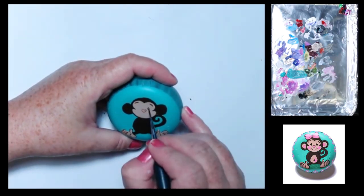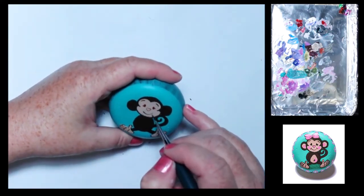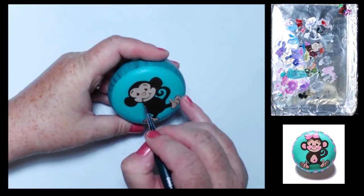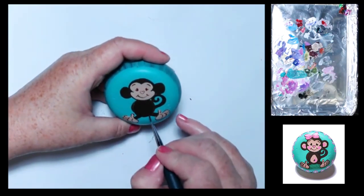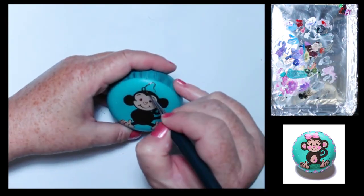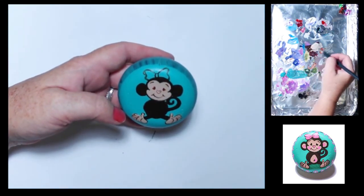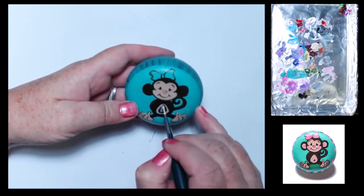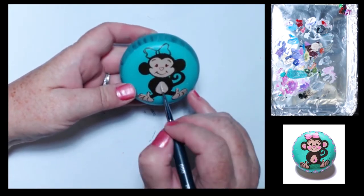And I did just little hearts for the eyes and a heart for the nose. And here I am using my black Liquitex Airbrush Paint for outlining the bow and doing the eyes and outlining the nose.